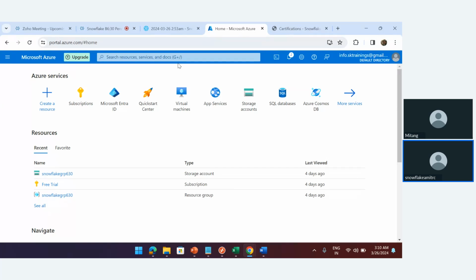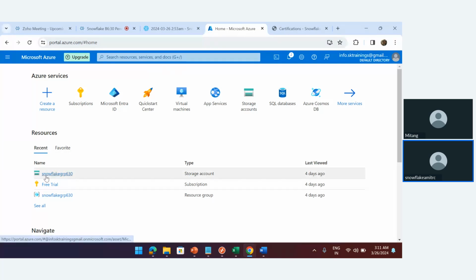Okay, so Azure Data Factory is a product, or a service that you can take from Azure. It's a kind of ETL tool, an option by which you can schedule different jobs one by one, and you can connect it with Snowflake, and load the data from the Azure portal into the Snowflake table.